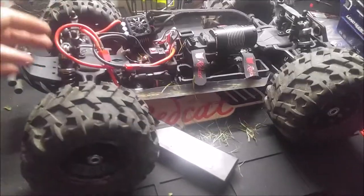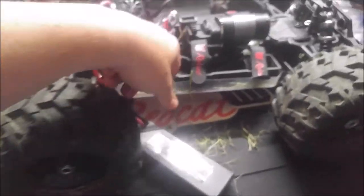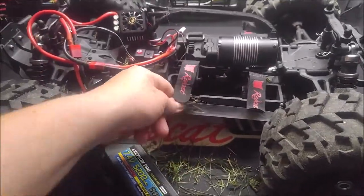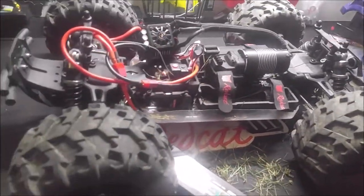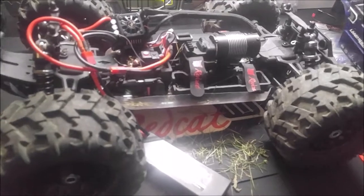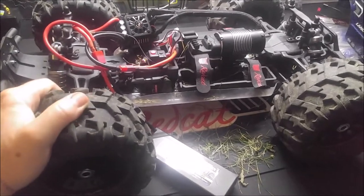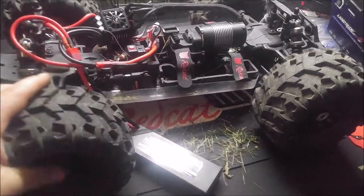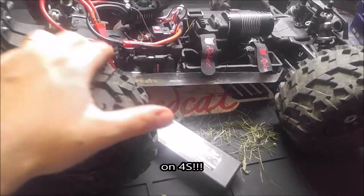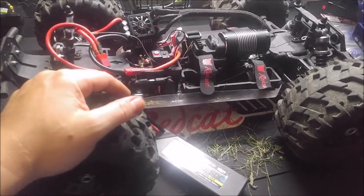And I don't do much on road with this truck, so far it hasn't really been a problem. Strap tires are good, definitely give you better control of the vehicle overall, but when you're out there bashing and just having a good time, it doesn't hurt to have some ballooning tires. It's when you want an all-purpose vehicle and you want to take it on road and off road, people that might only have one or two vehicles, that's really when you want to focus on strapping your tires or getting some really good tires. There's absolutely nothing that I see wrong with these tires as a stock vehicle. They have a nice feel to them. They do pancake up. They are a little bit worse now, but so far they haven't been a problem to me.